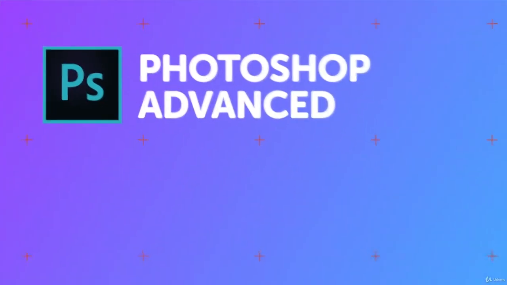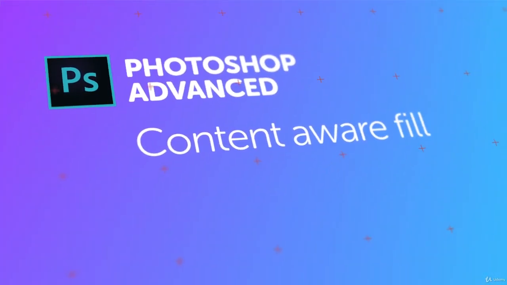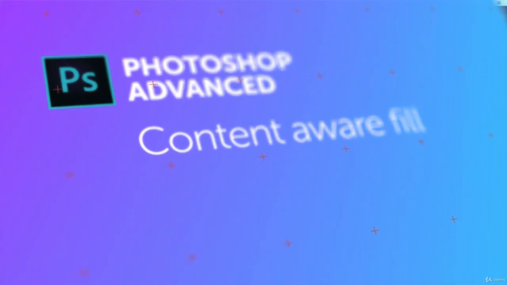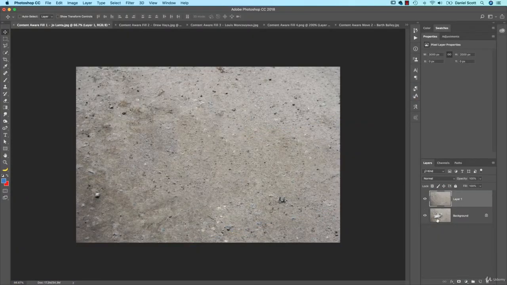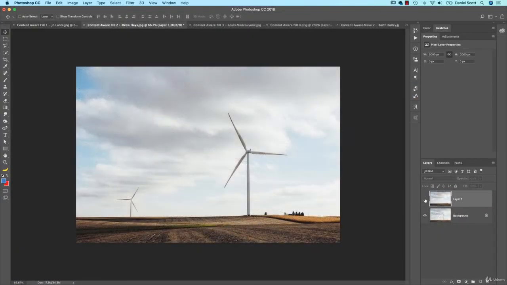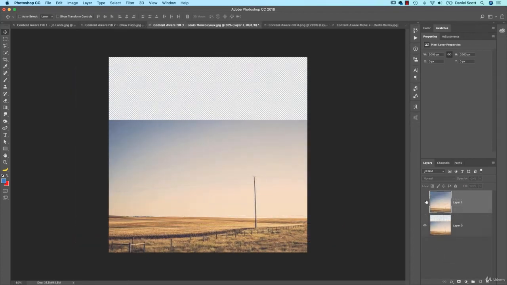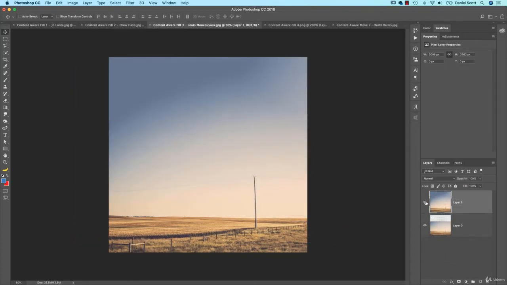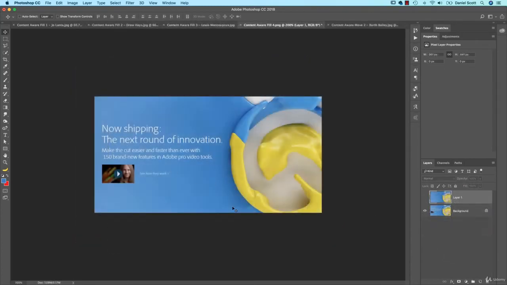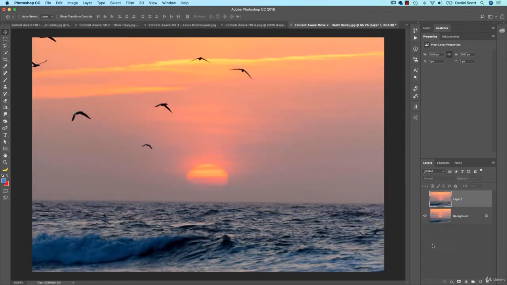Hi there, it is time for Content Aware Fill, my second most favorite tool in all of Photoshop, and it's a way to magic away rubbish, say goodbye to windmills, but I use it most for magicking up new sky that didn't exist before. We'll look at a couple of other handy ones where there's text that's fused to the background, goodbye, and those birds that we wrestled with in the last video. See you later. All right, it's quick, it's easy, let's learn how to do it now in Photoshop.